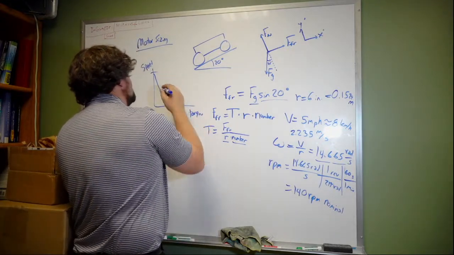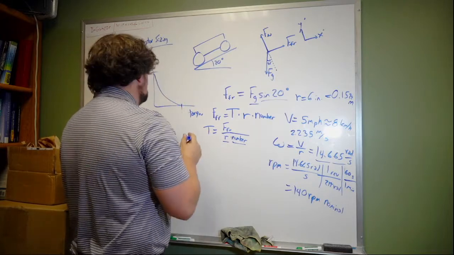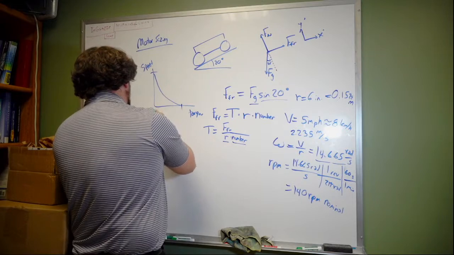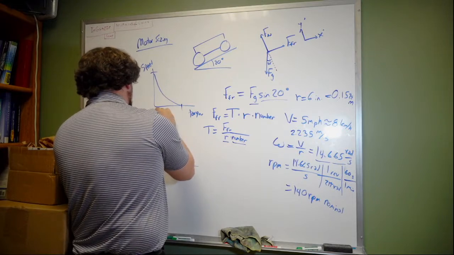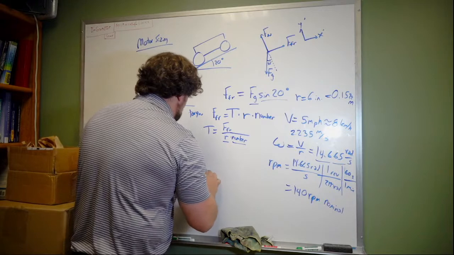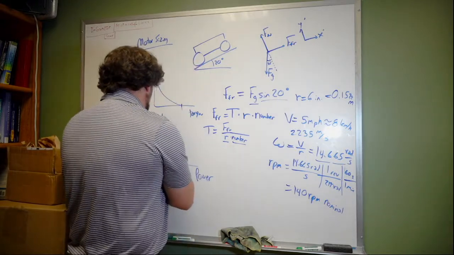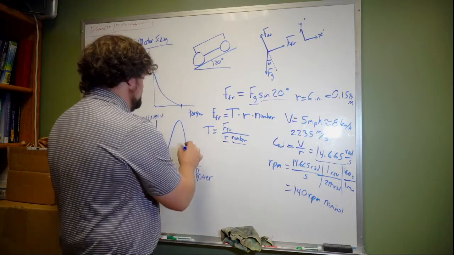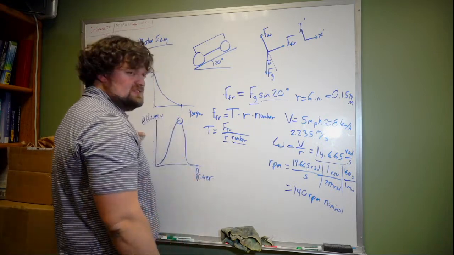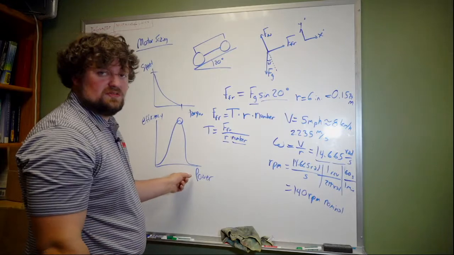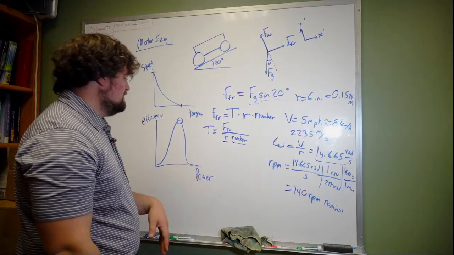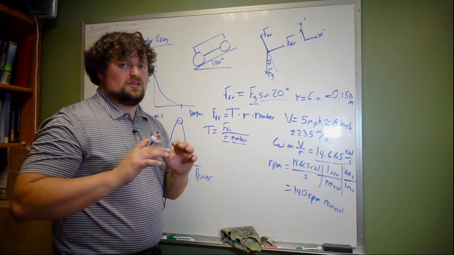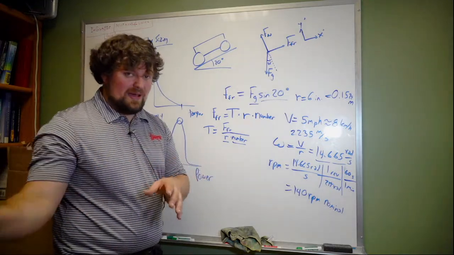Your optimum power efficiency, oftentimes, if we're talking about efficiency versus power, oftentimes you're going to have a bell curve that looks something like this, where the peak efficiency of your motor is really close to the maximum power that your motor is consuming. So what we're going to say is we're going to try to operate at peak power for this.